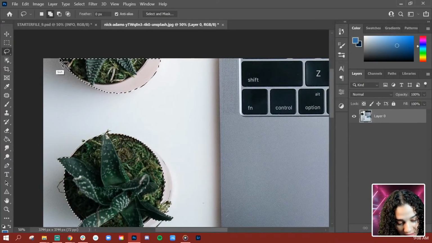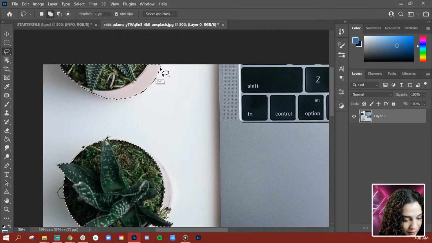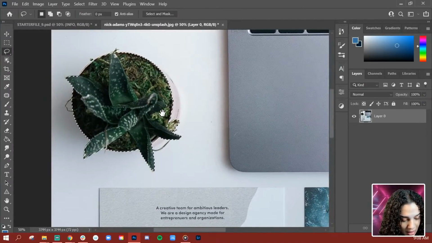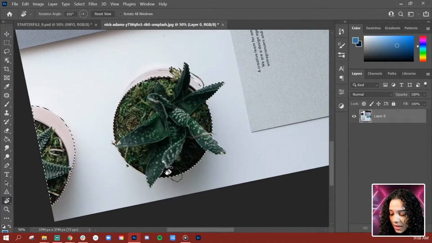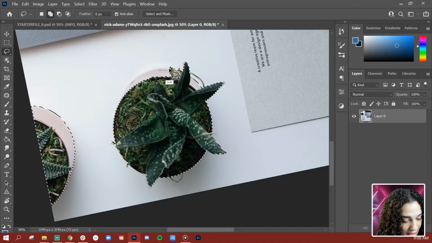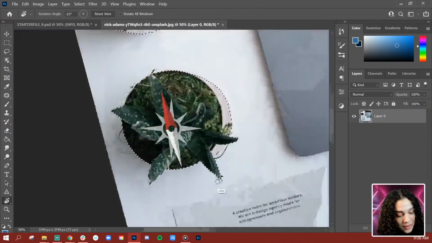So let me get it pretty clean, if I can manage. Okay, let's see, I gotta grab this right here and make sure that is in there. I'm gonna press R on my keyboard to rotate my canvas so that I can come in here and select this a little bit better, because I am using my stylus to go around here, but my hand doesn't really do these soft, perfect strokes very well from certain directions. So if I rotate my canvas, I can see it much, much better. Okay, I think we've got the plants selected.